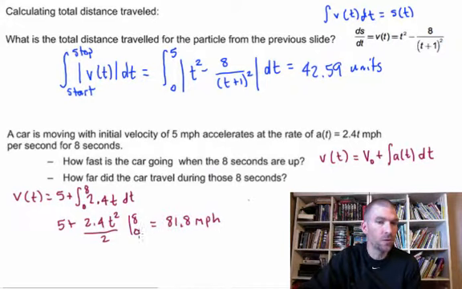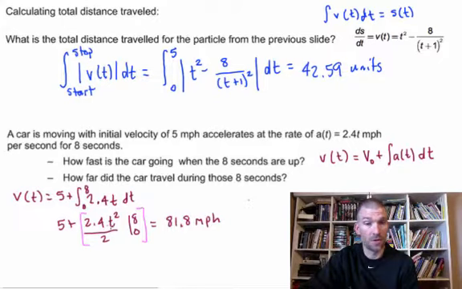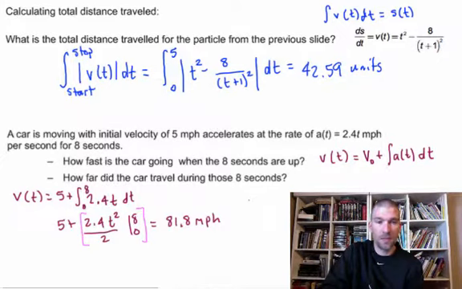And remember too, when you put 0 into your equation, that makes a 0 for the part that we integrated. So for this part, where we evaluate from 0 to 8, if I put 0 in the numerator, 2.4 times 0 is 0, divided by 2 is 0. So it's just going to be 5 plus 2.4 divided by 2 times 8 squared. Not a super complicated deal.